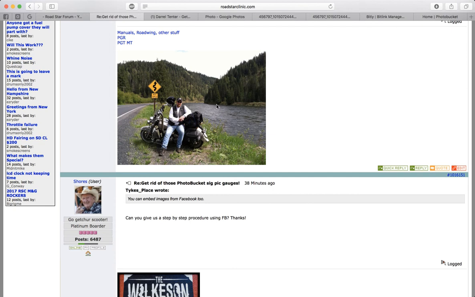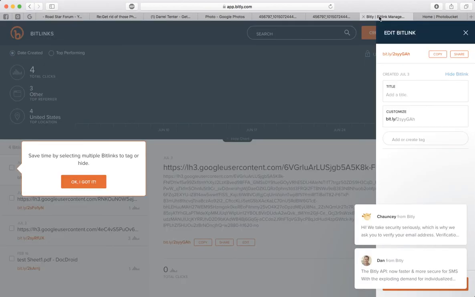That's how you do it from Google Images. Any image online, basically. If you just have the image URL, then you can put it inside of the image brackets and put it into your signature or into a forum post. If you're pulling it from someplace like Google Images where the URL is really, really long, then you've got to throw it into a link shortener like Bitly, so that the URL is actually short enough for you to embed into your forum post.